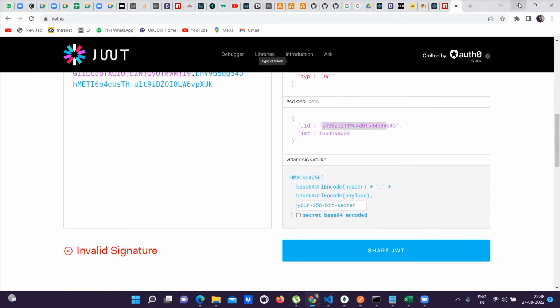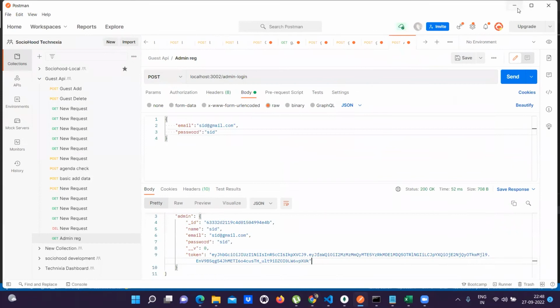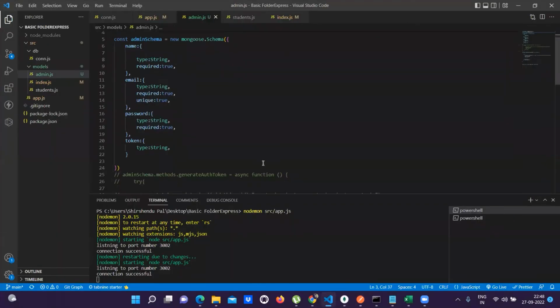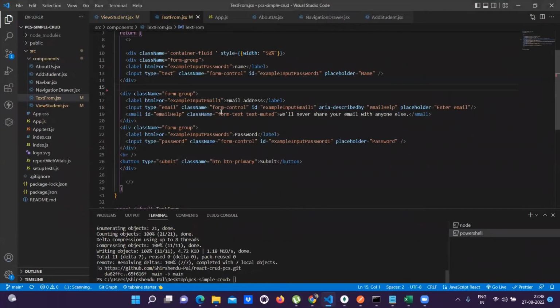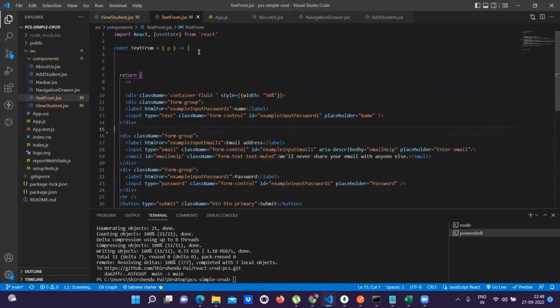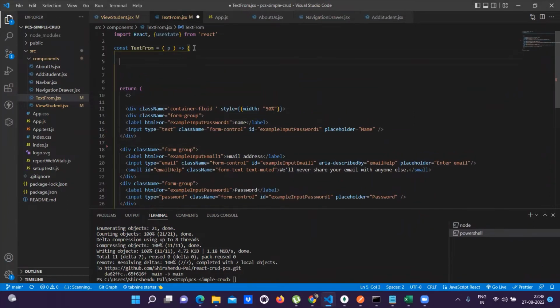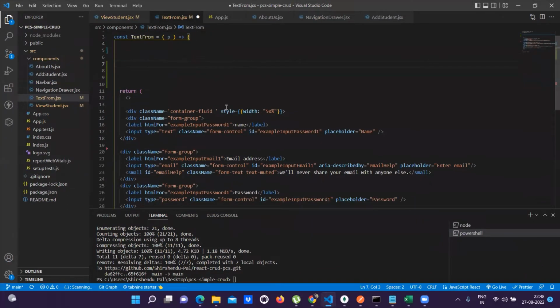Okay. Now what we have to do? Now we have to integrate it in our front end. So first create the registration. What we have to do for taking the value? We already got this on the previous step.